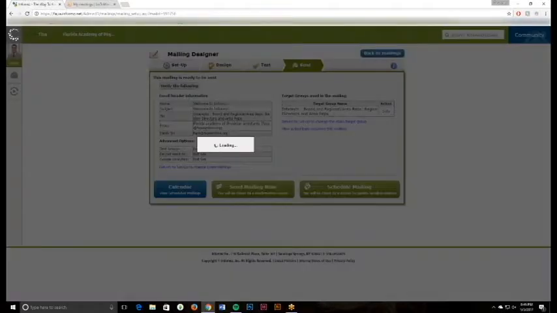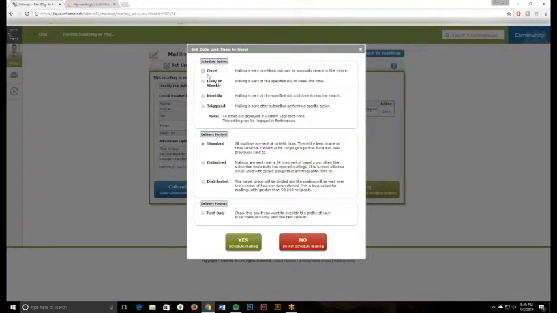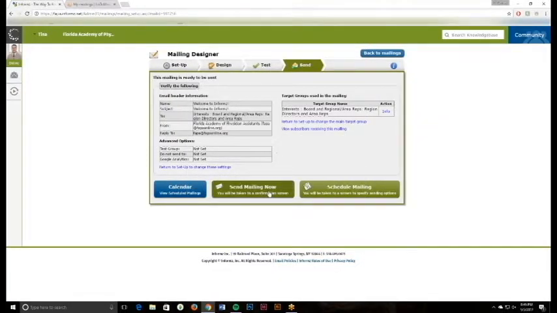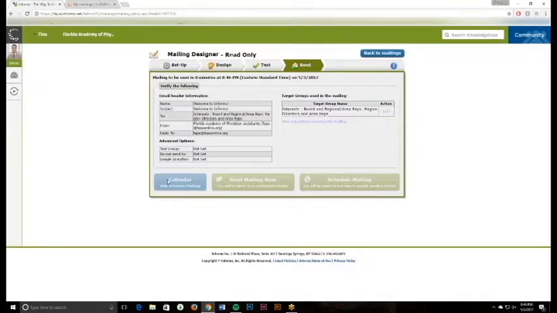And then to send it to everybody, you can either send it now or schedule it right here. I'm going to do this, and you'll say once, daily or weekly, monthly, triggered, etc. And all these have the descriptions. We're not going to schedule that today. We're just going to send it. I will send it, and once it is sent, it's going to gray out the buttons.